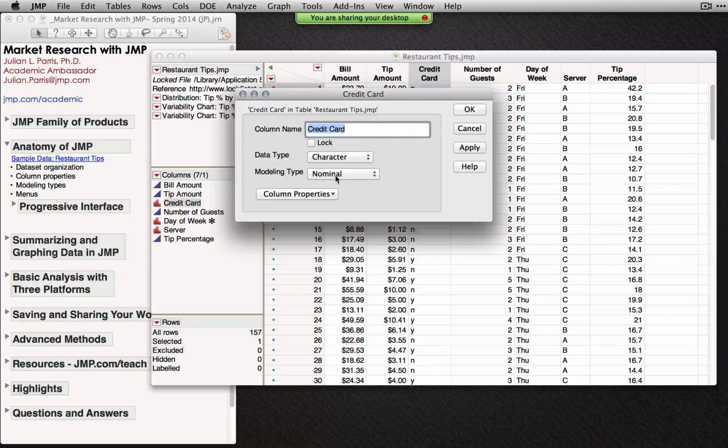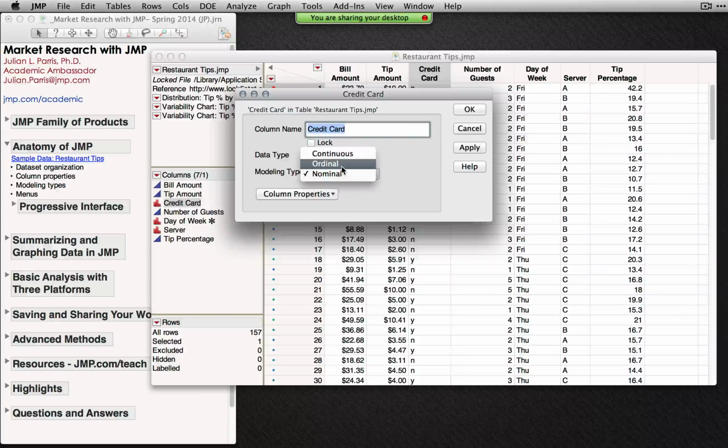Now, the only time you would need to change this is if you have something like small, medium, and large as your data, right? That is technically ordinal. And so ordinal, if you're not familiar with it, is a type of ordered categories. So small, medium, and large are ordered naturally. Large is larger than medium, and medium is larger than small. So these are transitive.